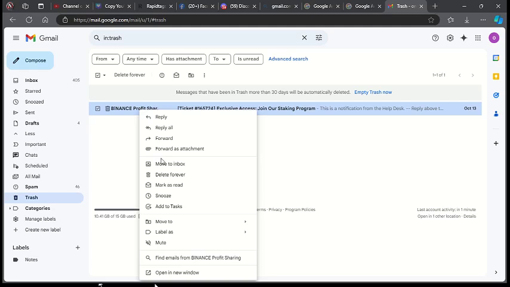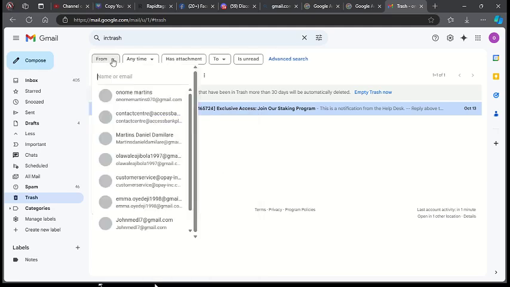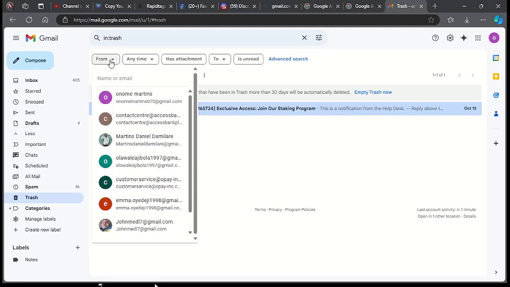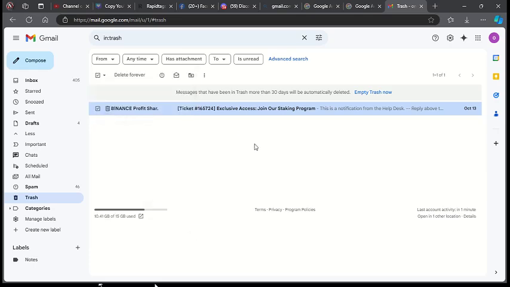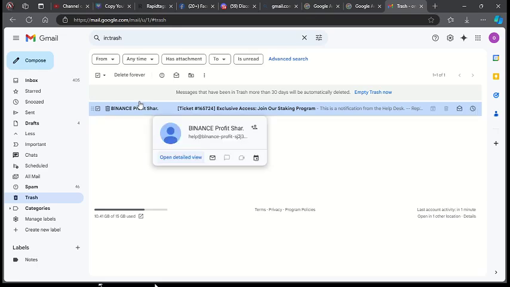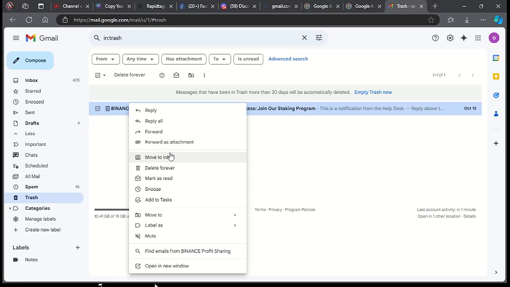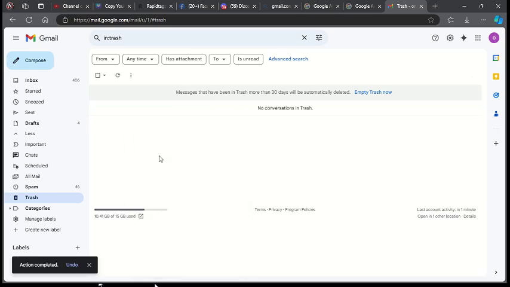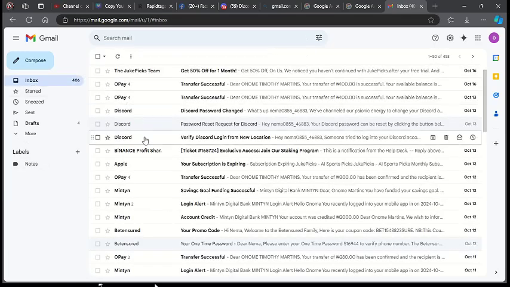Then right here you right click, then move back to your inbox, or probably just click on this option and move back. So let's go back to my inbox, then see, it's back.